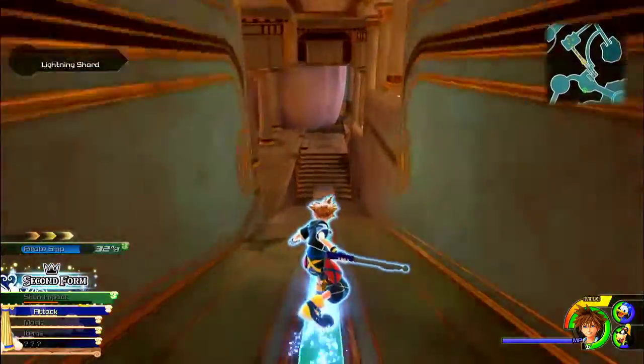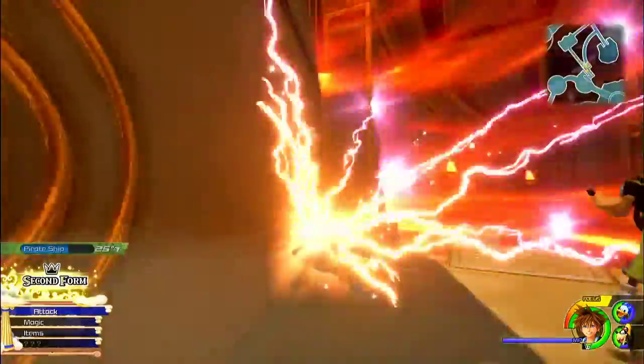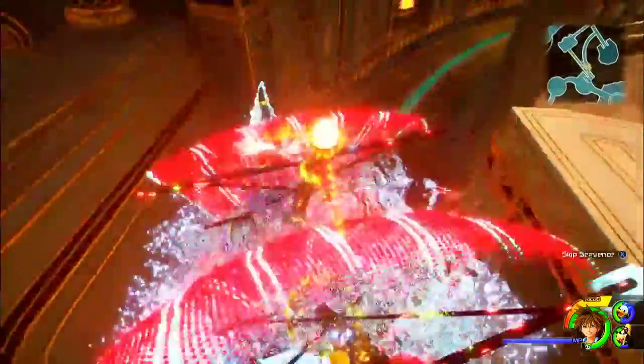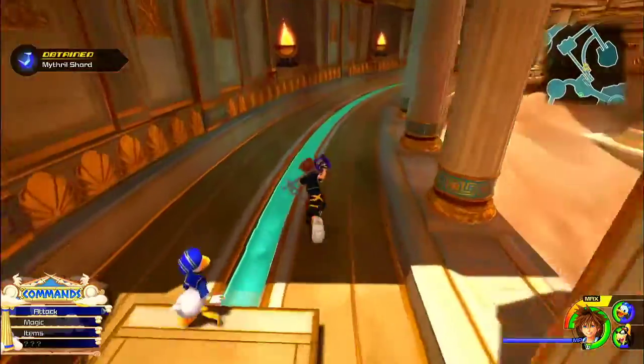God, I miss having Magnet Spiral. I don't think the Magnet Command, Magnet Spell even exists in this game outside of second forms. I meant to open the chest.